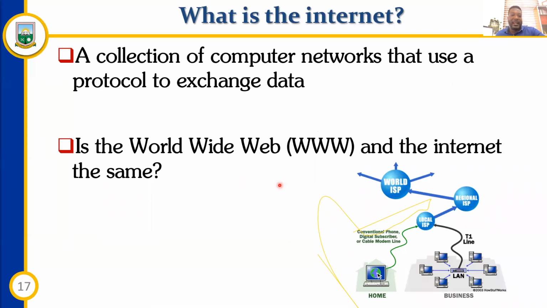The internet, as you already know, is sometimes also called the net. So it's a worldwide system of computer networks, a network of networks, in which a user anywhere in the world is able to have access or gain some sort of permission to talk to another user using another computer at a different place.